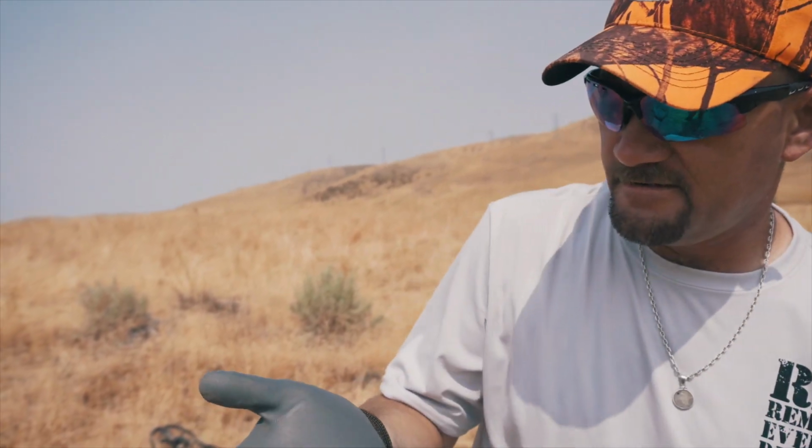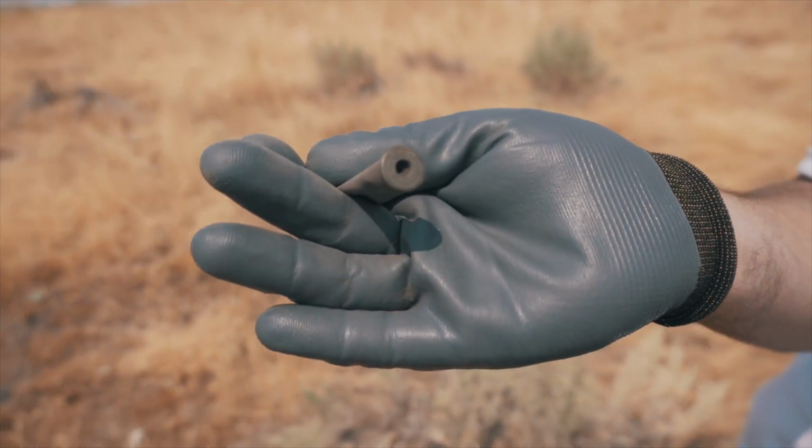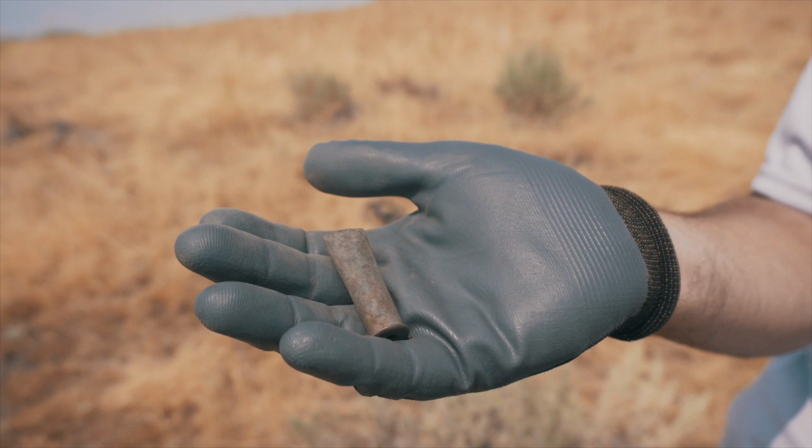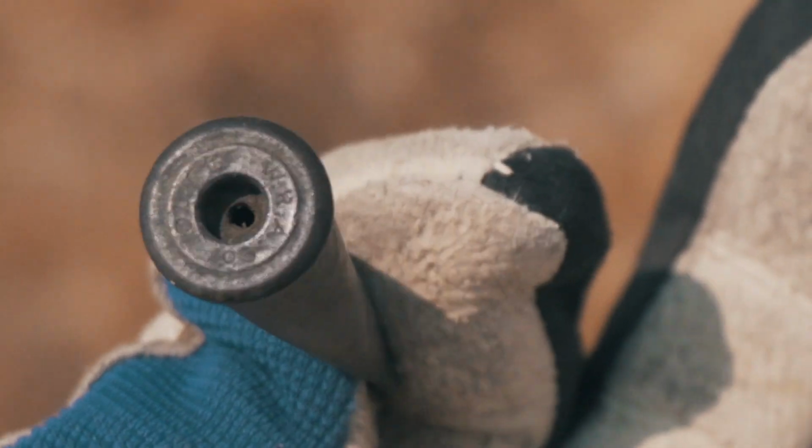Check this out. He just found something awesome. What do you got? I don't know. Some kind of shell. I'm not familiar with these. That is old, old, old. Looks like a 45-70. Sure enough, guys. 45-70. Boom. There was something going on here.